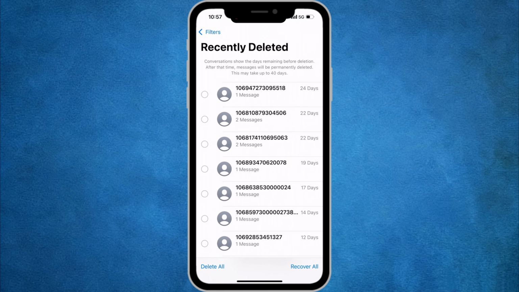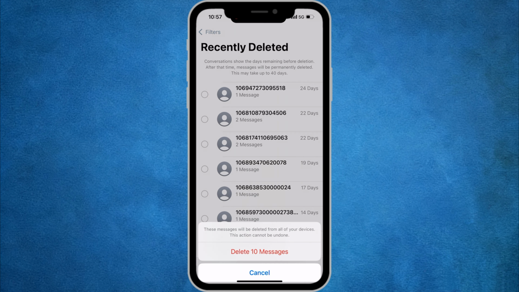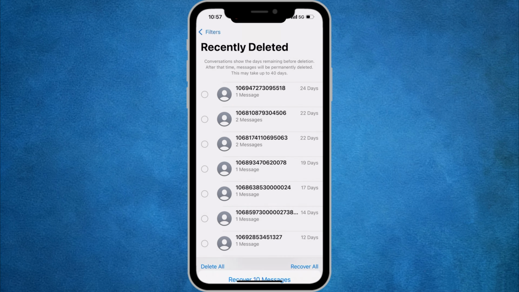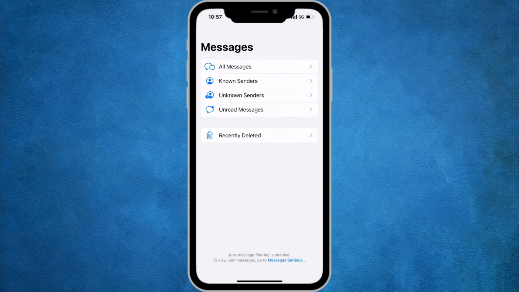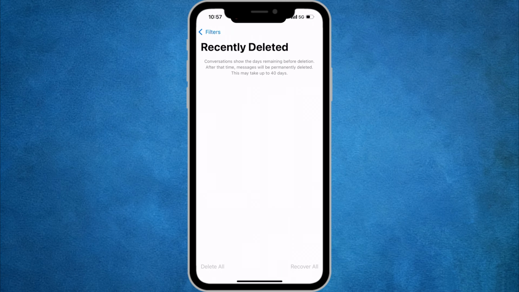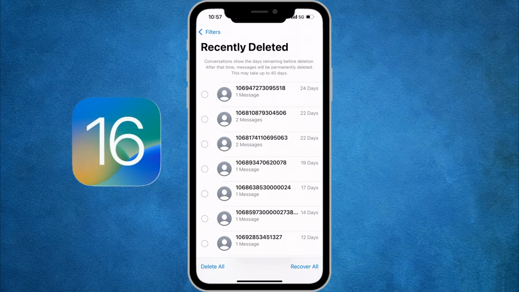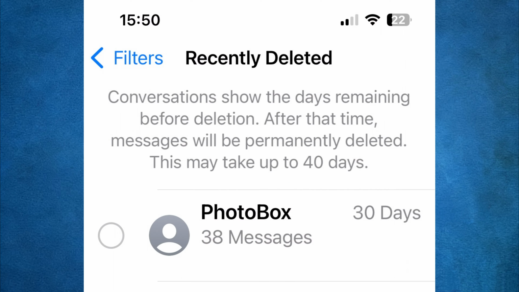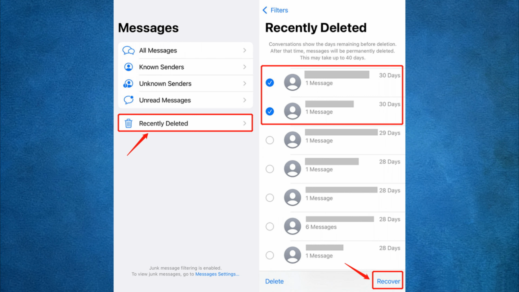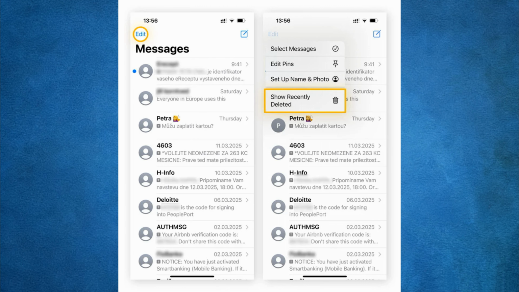Method 5. If the above simple repair methods are ineffective and the lost text messages still cannot be recovered, please check the recently deleted folder to see if the messages disappeared due to accidental deletion. From iOS 16 to iOS 26, Apple has integrated the recently deleted folder into the Messages app. You can easily recover text messages deleted within the last 40 days. Go to the Messages inbox, tap Filter or Edit in the top left corner, and then select Recently Deleted. All the messages you thought were gone will be displayed here. You can select them to restore to your normal conversation list.